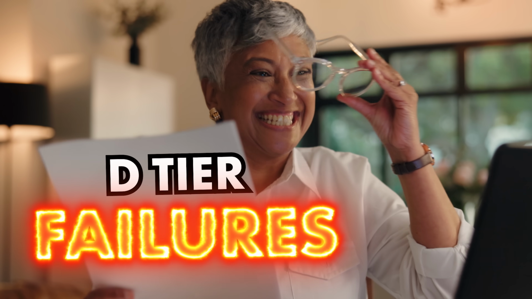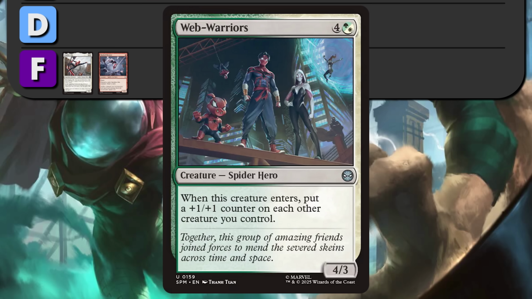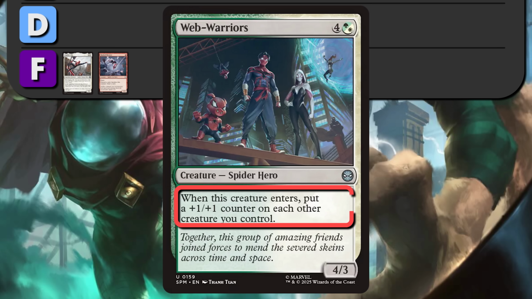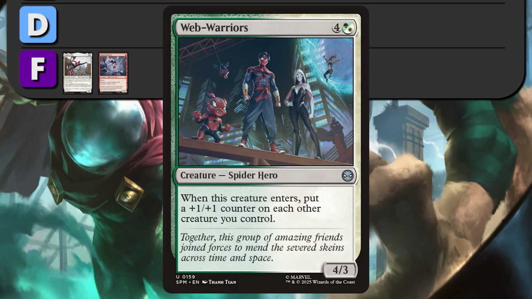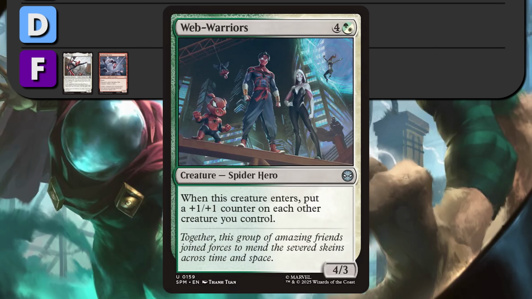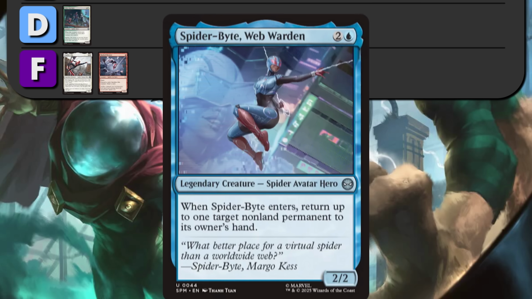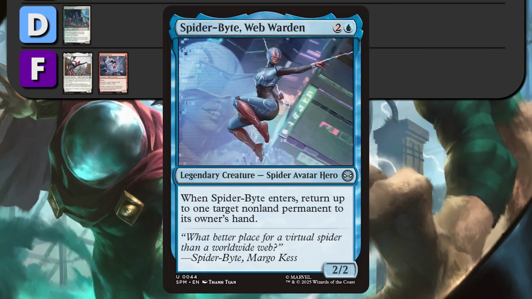D tier. Failures. Web Warriors is an example of a lazy card. A team of spider friends shows up and saves the day by making the whole team big. Okay, cool. Is that all? Why are they a 4/3? Why aren't they legendary? And sorry to go back to this, but actually, why does them saving the day mean making the whole team big? Bad design. D tier.